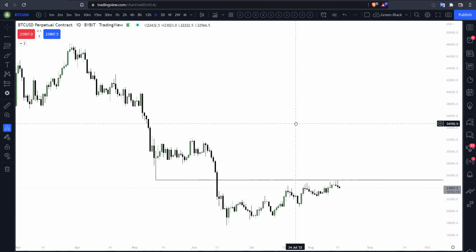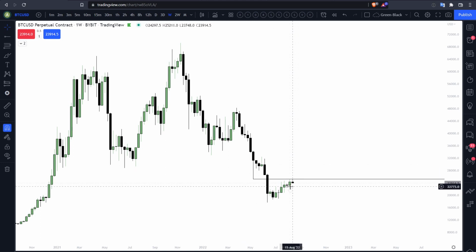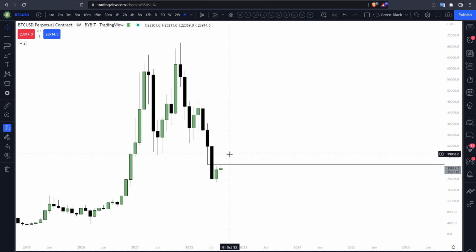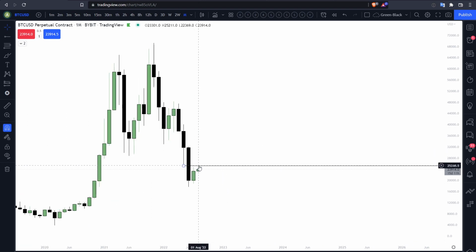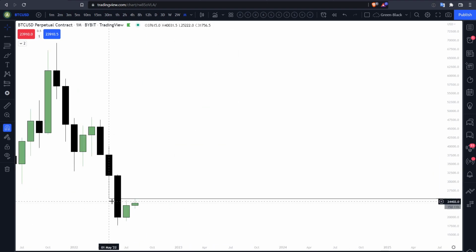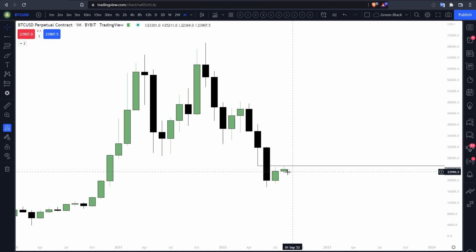Now it doesn't mean much on the daily chart, but if we are switching to a higher time frame, let's say weekly here, or even monthly, then we can see that on the monthly this was a perfect closure of a fair value gap, monthly fair value gap between this candle low and this candle high. Now it doesn't mean that once this gap is closed we're gonna continue down. It can certainly happen, but it doesn't have to.